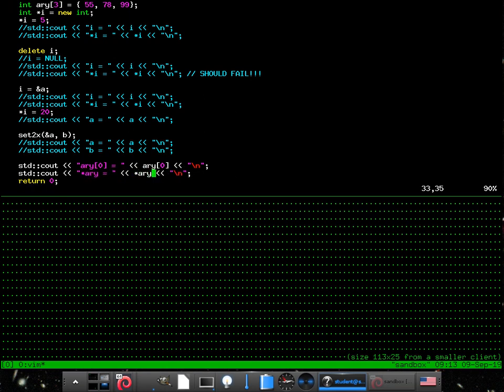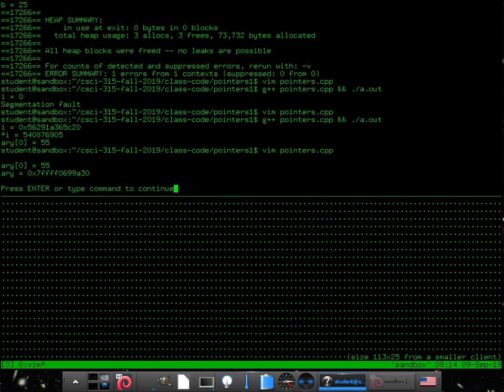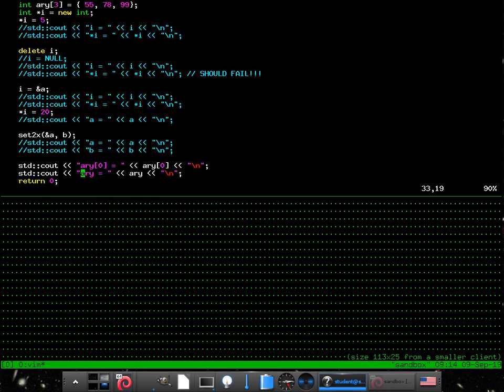What should this print out? Ignore that command right there. My question is, what's this going to print out? The memory address of the first number, right? Not the memory address, that would be ARY, right? Let's go ahead and step back. What you're thinking is this, and that'll be the memory address of ARY.